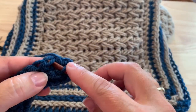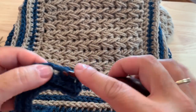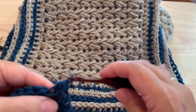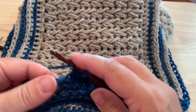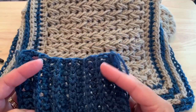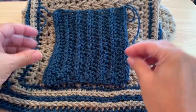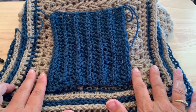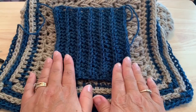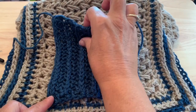Skipping that first stitch, working into the second stitch and that third loop down the row, placing the last half double crochet in the turning chain two. Work this until your desired width of pocket is reached. Once you have made your desired width, fasten off. Place it on your shawl where you'd like it to sit, centered between both edges of your shawl and just above the border. Once you're happy with the placement, pin it in place and sew these edges on, leaving the top edge open for use as a pocket.